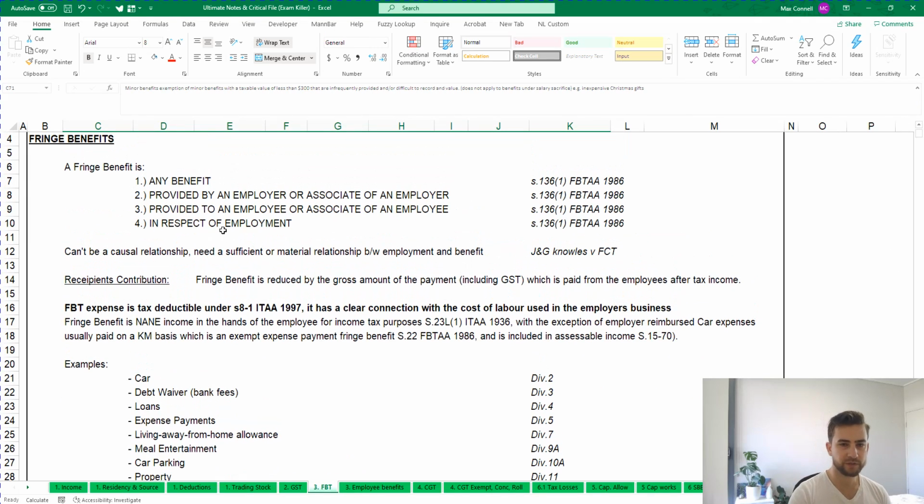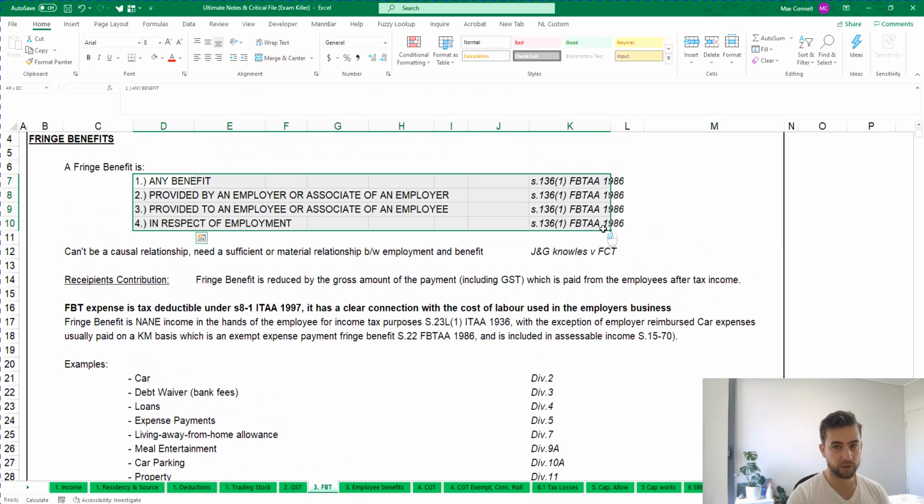So the first check we need to do is to make sure that it satisfies all the definition of a fringe benefit, because if he's not an employee, then FBT doesn't apply. Now this question was a bit of a grey area because it just said director, and that could mean director employee, or it could mean director shareholder who's not an employee. We're giving it the benefit of the doubt and saying that he is an employee, but this question wasn't worded very well, to be honest.